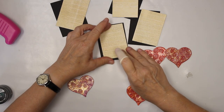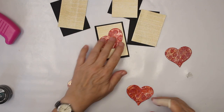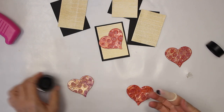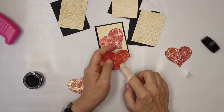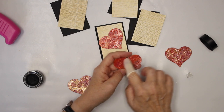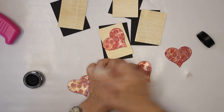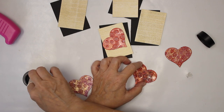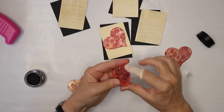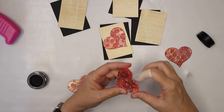Now I'm going to mount them on some ETCs just because I can, but I also want to enhance the pattern a little bit. So I have a black wax here and I try to hit mostly the deep parts. And I also go along the edge. Maybe I'm even going to go in with the black marker later on, I don't know yet.